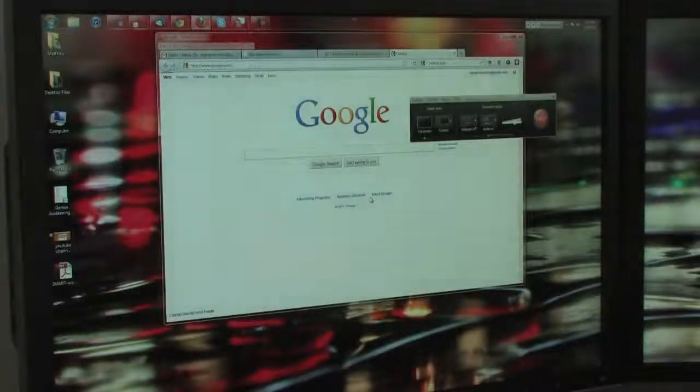So let's say you are going to use the screen capturing to film a demonstration of your website, maybe a walkthrough for your website for your clients, for the member side of it, or maybe you want to do a capture of a tutorial on how to use After Effects or Premiere Pro or Final Cut Pro, or maybe you just have a walkthrough of, say, a mind map that you want to show your clients or show internally to your company. It's really easy to do, so let me just show you real fast what you need to do.